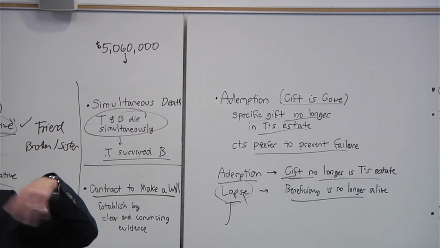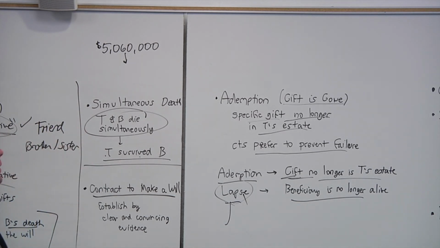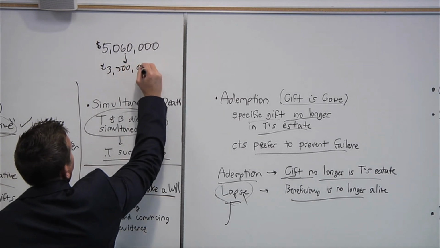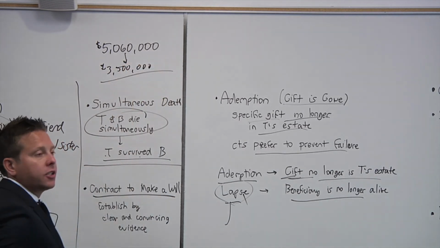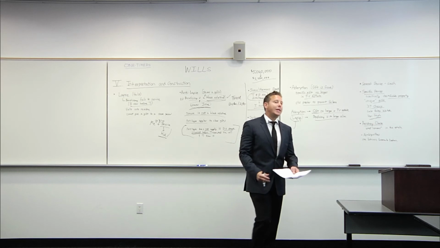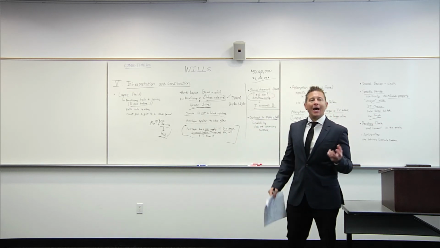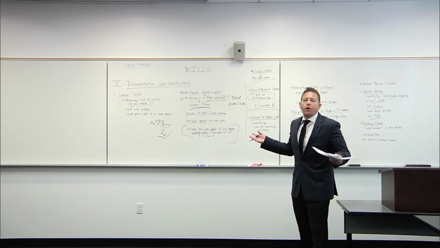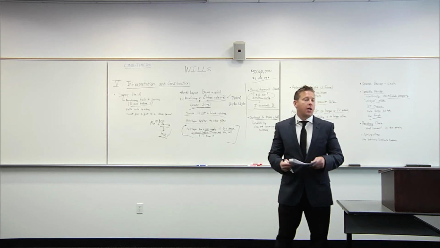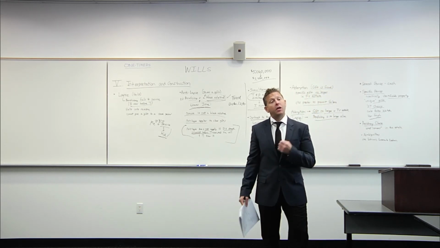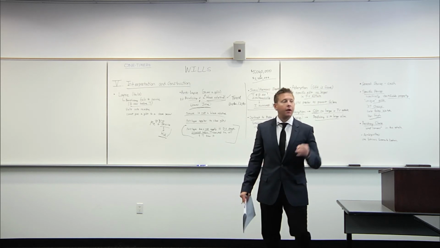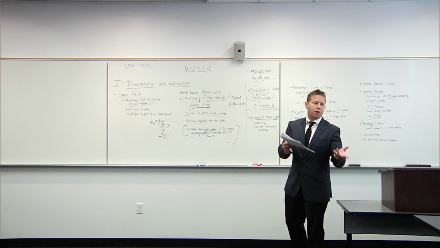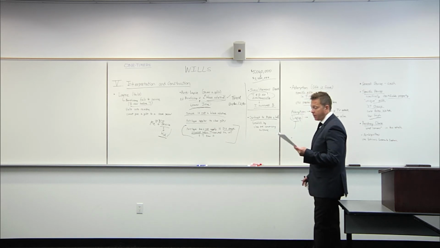And let's just say all the gifts that I dole out to everybody turn out to be only 3.5 million. Well, we have a lot left over. So we have a little over $1.4 million left over. And that will fall under the residuary clause. And whoever I have taking on the residuary clause, maybe sometimes I'll have the residuary clause go by intestacy, and you could write that in there. Anything that's left over in the estate can go to this person, can go by intestacy, to go to my little brother, however you want to deal with it.